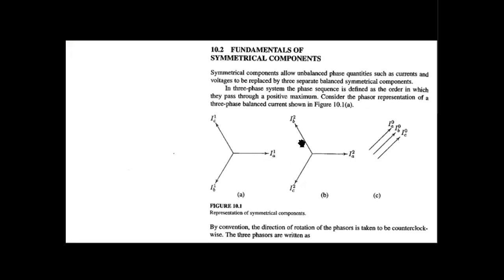For the negative sequence, as it is the reverse or opposite of positive, here you can see A and B are connected in anti-clockwise, right? Yes. So it is the negative sequence. And the zero sequence doesn't have a phase difference, they are all in the same phase. So this is the zero sequence. These are the three options. When you split the unsymmetrical phasor, you will get these sequence components.